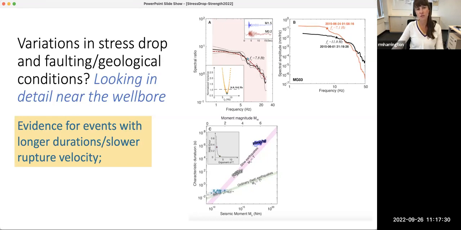So what we did is we took the initial part of the waveform, the P and the S wave arrival, and used spectral ratio approaches and estimated the moment and the corner frequency for these hybrid frequency waveforms, these EHWs, and for the standard induced events. The EHWs are shown with the aqua color here. The standard induced events are shown with the gray colors here.